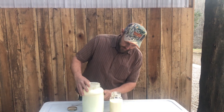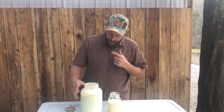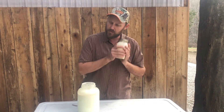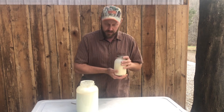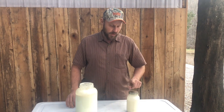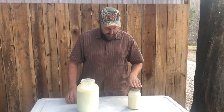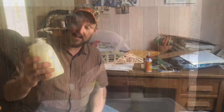I've got a little bit of cream here. Cream has a very good taste. This is quite cold — it came out of the fridge. It'll make butter a little quicker if the cream is warmed up a bit, but we're gonna go ahead. We'll go in the house where I can get comfortable and make butter with this right quick. All right, we're in the house. This is the jar of cream.